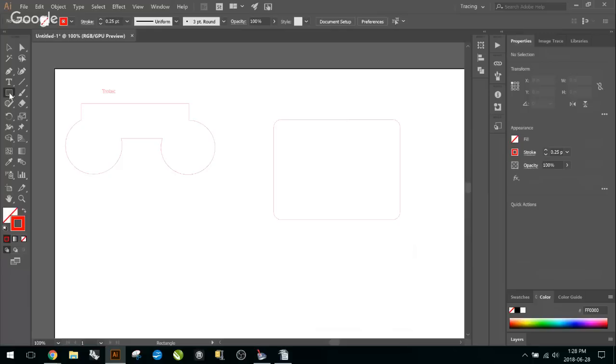So to make registration marks, for those of you that don't know, all our lasers have an accessory to the vision camera system, and it will find registration marks that you make on your files. So it can find those registration marks and cut accordingly to your cut lines. In order to do that, you'll need to make some registration marks, and those registration marks have to be 0.25 of an inch in size.